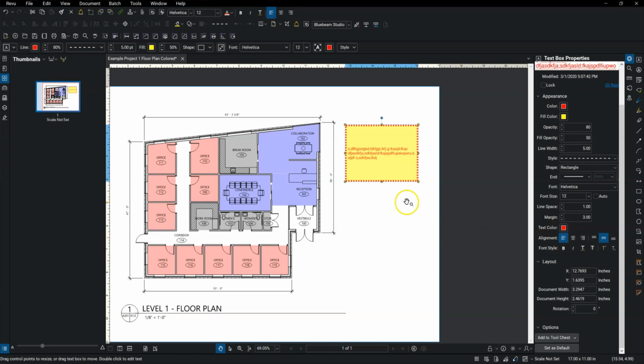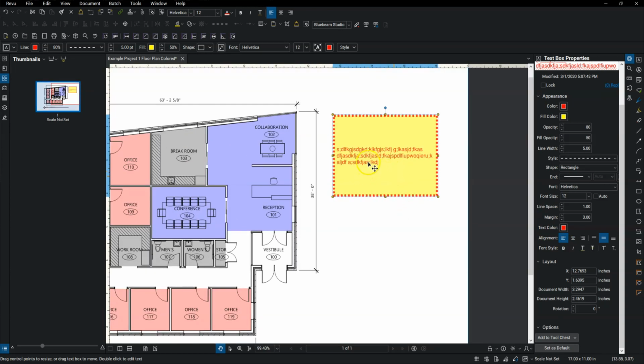So then what you can do with this, if you know you're going to be using this tool a lot, or this particular set of properties for that tool, you can set as default, and what that's going to do is that every time in the future it'll choose the same properties that you have chosen here. So let's say this is going to be a standard text tool that I'm going to use from here on out, or at least a bulk of the majority. Then you could set that as your default, and then every time you use the text tool, it'll have this red dash line, the red text, and then the yellow fill color.